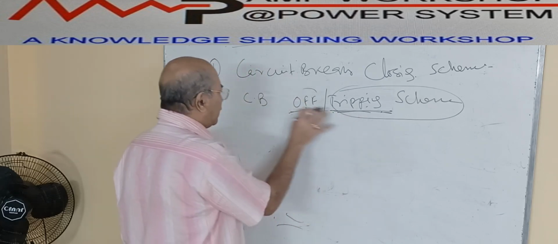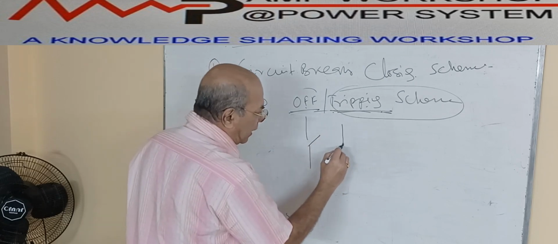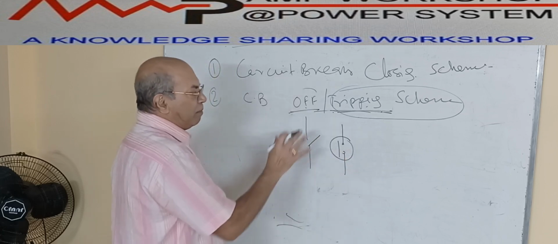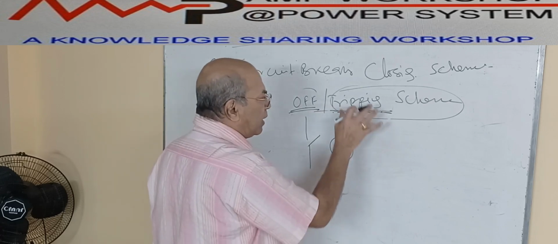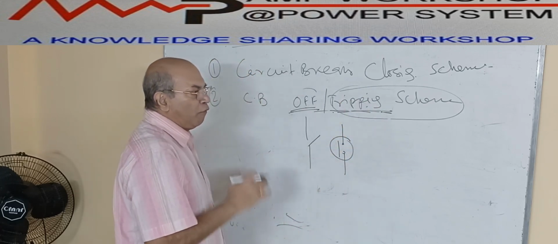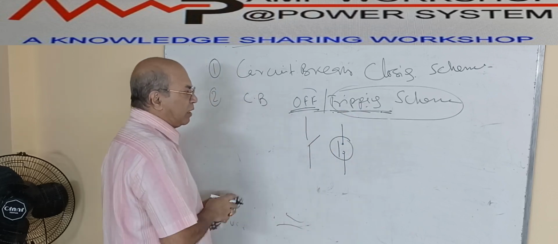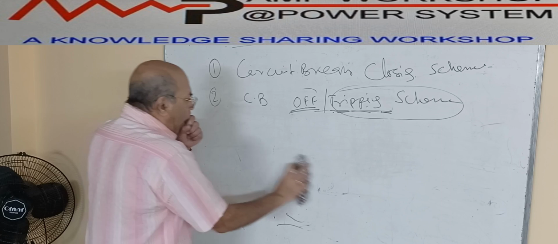So these are two terms we are using. Though in both the cases, the power circuit will be open. The circuit breaker contact will get open inside the breaker, so power cannot flow. But this could happen manually, or it could happen automatically. When it happens automatically, we call it a fault trip, or we say tripping has taken place due to fault. So we have looked into it in that way. So this is the second part of control schematics.